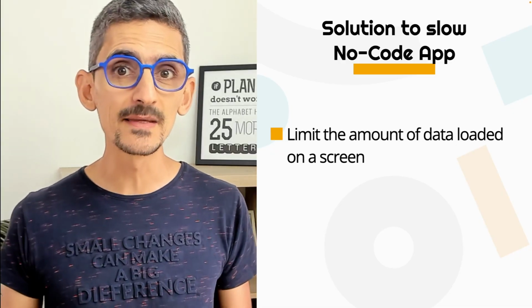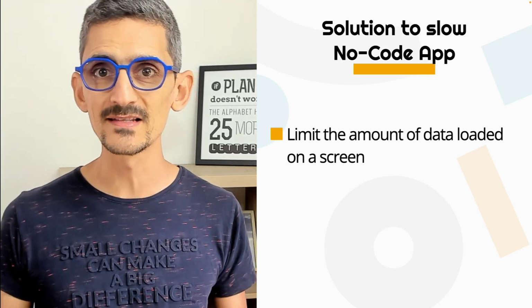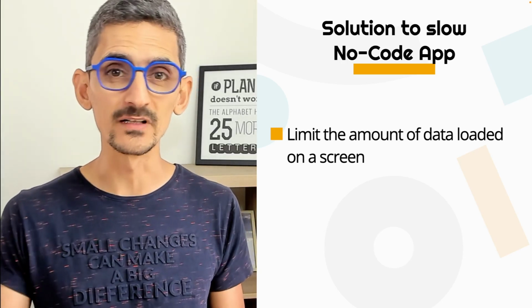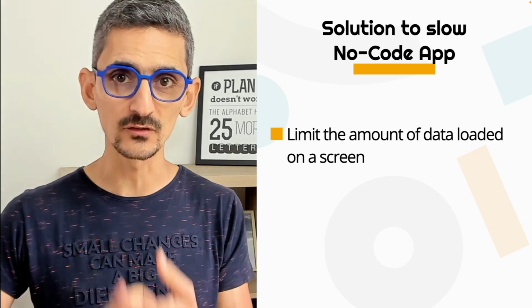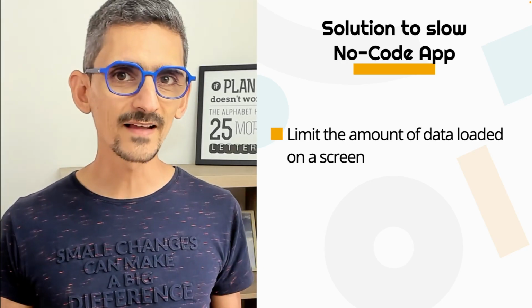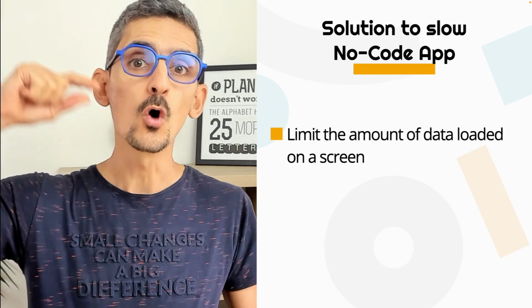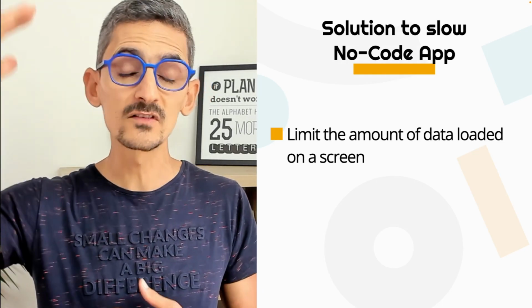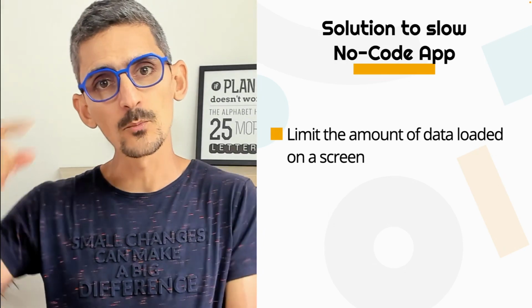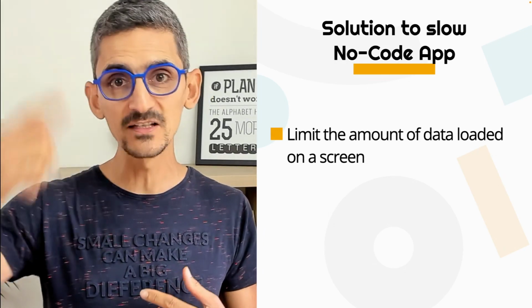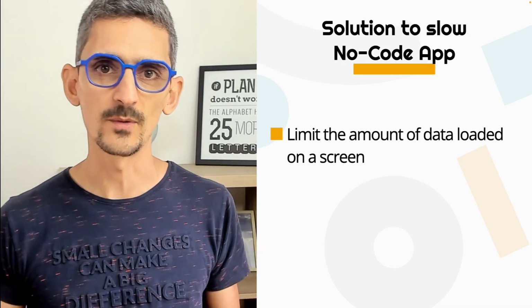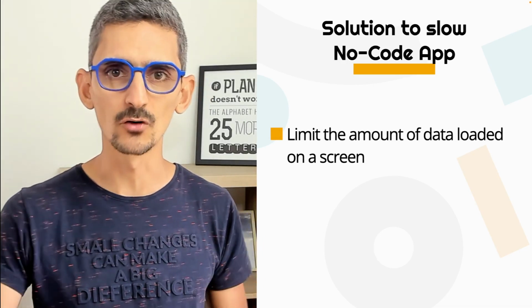So if that happened to you one day, here are the three solutions that you and your provider can explore. The first and easy solution is to limit the amount of data that you're going to load on a screen. So basically use pagination. You can display only 1 week at a time or 1 page at a time on your search result. Most of the time, if there are some performance issues, this is because we load too many information, and for each information, we again load too many informations, which is not something that could happen in real code, but with no code, it can be like infinite loops that can load too much information and memories. So just limit the amount of data that you load on the screen.